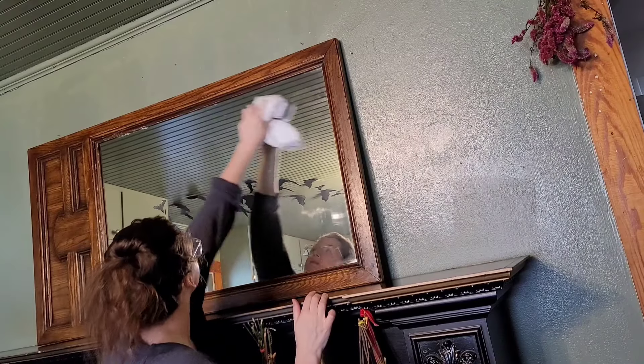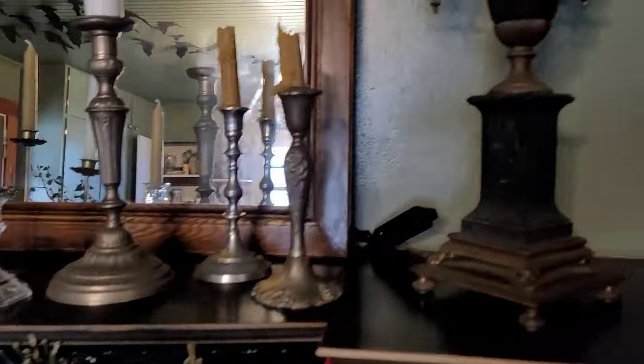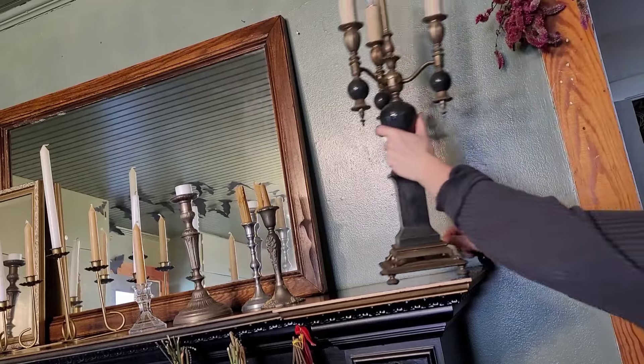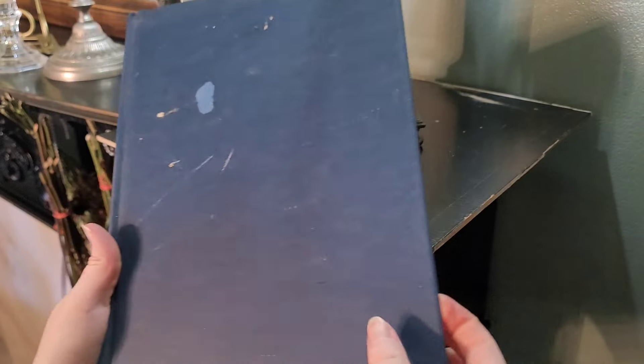This is a large mirror — I bought it on my honeymoon at an antique store for $30. There are two extension cords in here; what the mantle is covering up is a pilot light, and I extended it up through the back. I'll just hide this behind the mirror. My parents got me this lamp for Christmas this past year and I just took the lampshade off and leave it bare like that — and I love that.